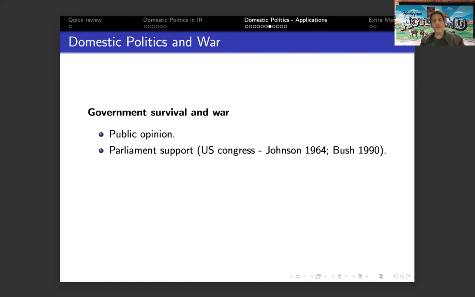As historical examples, President Johnson's decision to escalate the conflict in Vietnam in 1964 was only implemented after he had already won the national elections in 1964. Similarly, former President George H.W. Bush's decision to increase the number of troops in Iraq was reached in October of 1990, but only implemented after the midterms in November of 1990. That means both public opinion, reflected in those elections, as well as having the support of Congress, was important for both Johnson and Bush in their decisions to engage in different actions in the international system. One was escalating the conflict in Vietnam. The other was sending more troops to the Middle East. This is just an example.